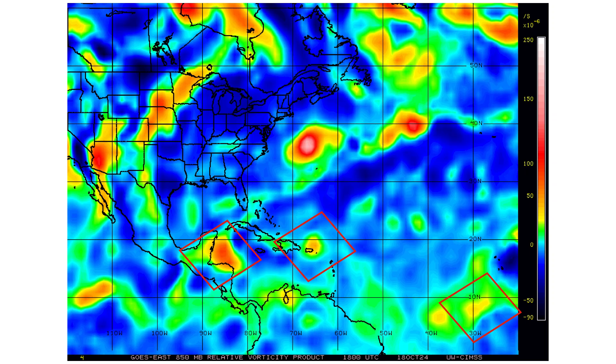Here are the vorticity signatures of both storms. 94L has obviously been more circular this entire time and has been close at times to becoming a tropical system, and it's looking on satellite image as best as it's ever looked since it came off the coast of Africa. 95L is still very broad in nature and is taking time to consolidate all that vorticity into one closed system.